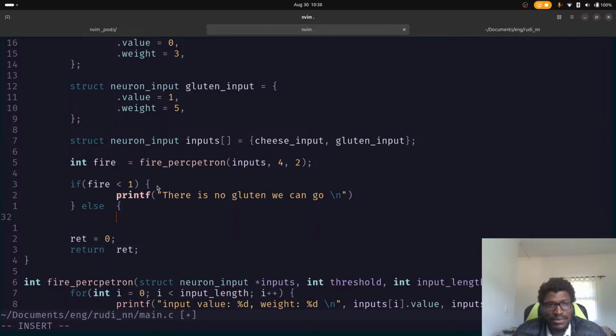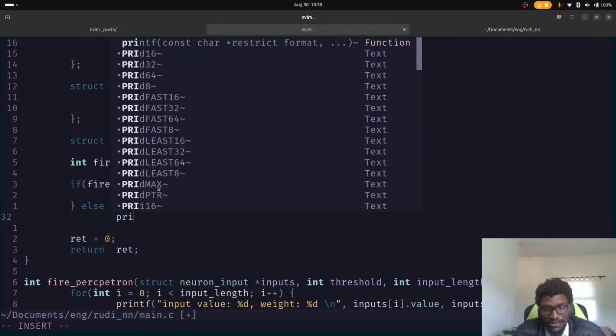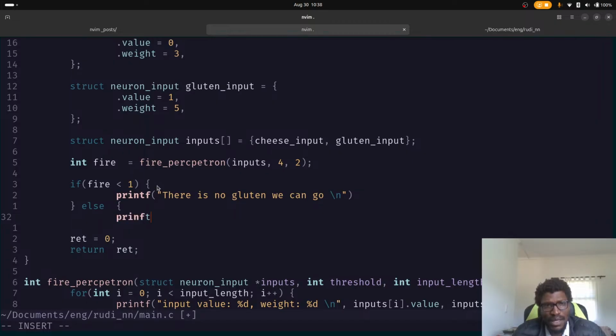Else, printf: there is gluten. We can't go. Oh, that was going to bite me just now.